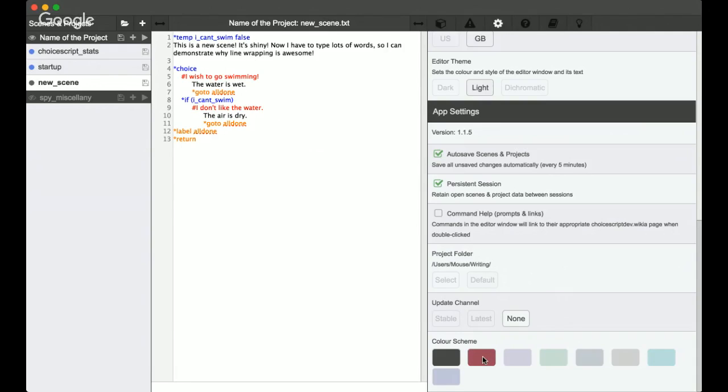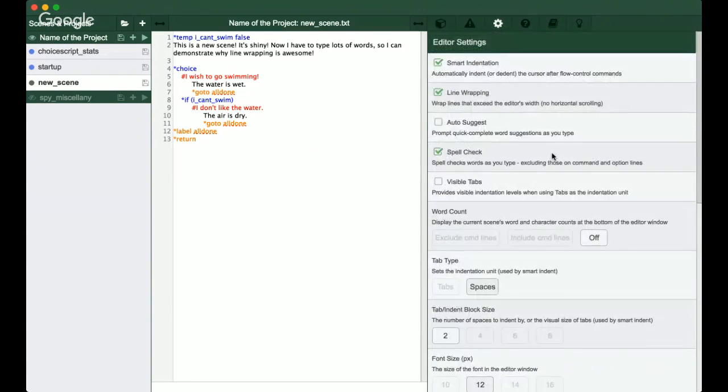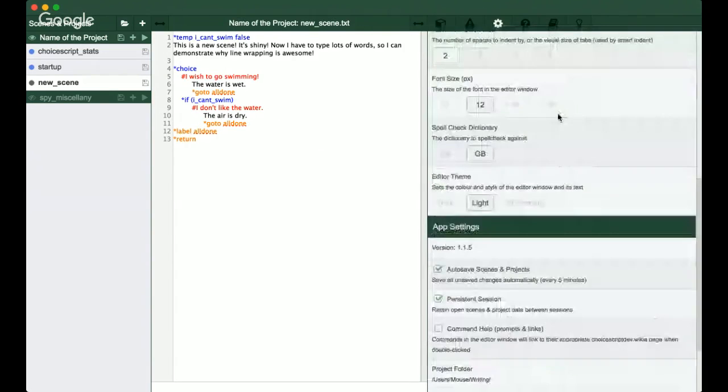That was very exciting. I remember the day that Carrie told us all that there was a surprise for us. We all opened up CSIDE and looked around frantically, and then I found this. And there's sort of a pinky color. Day in the life of a beta tester. And green, which is my favorite color, and bluish gray and grayish gray, and more blue and more blue. I usually keep it in green. I just put it on the default for the demonstration, but I like green. So there it is, green. So yeah, those are the settings for the editor and for the application.